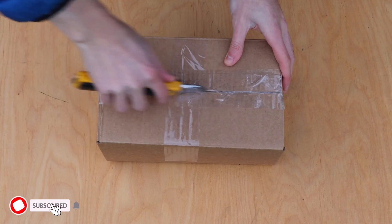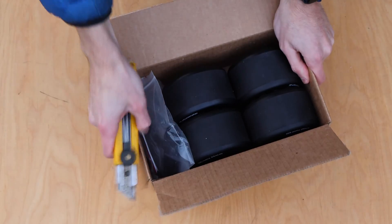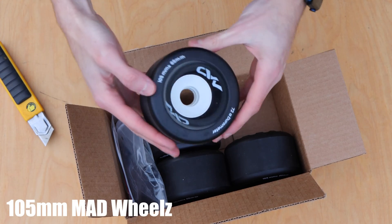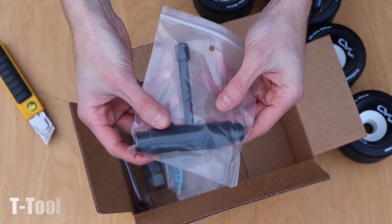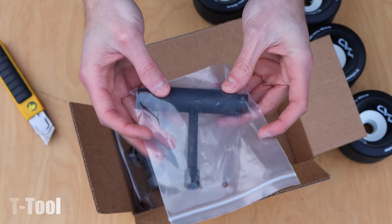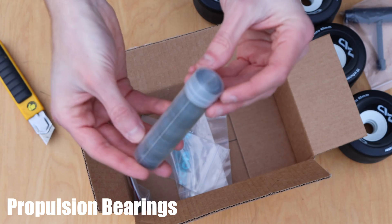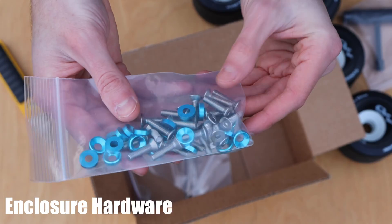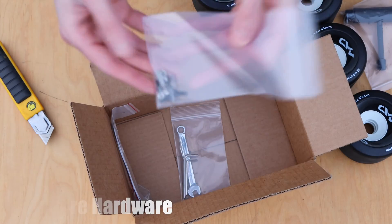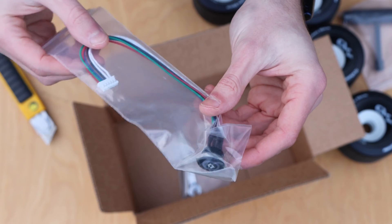First up is the miscellaneous components box. This box contains the four wheels, which are the Mad Eskate 105mm Mad wheels — these are my personal favorite street wheels. Next, there's a T-Tool, one of the major tools for assembly of the kit. There are also our custom Propulsion ABEC 11 bearings with built-in spacers. There are two hardware baggies in this box, which are the deck enclosure hardware and the heatsink hardware. The power switch for the ESC is also included in this box.